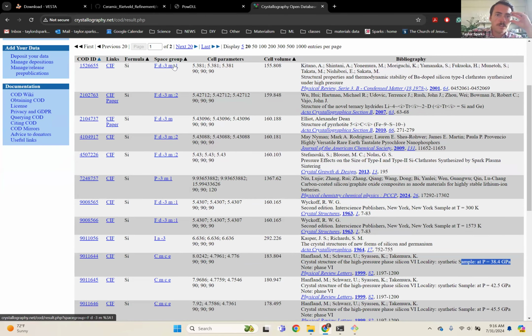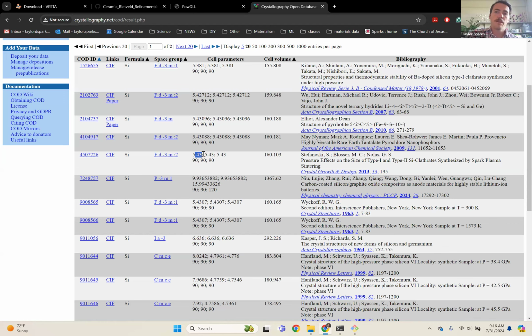The structure types are going to be denoted by the space group. The most common, so silicon we know is diamond cubic, which is Fd3̄m. There's two different starting points where you can put the origin, setting 1 and setting 2. I think that's whether it's at the corner or whether it's at the quarter position is the difference between position 1 and position 2 starting. They're symmetric structures either way, but there's just two different notations for how you define it. But you can see that the lattice parameters do change a little bit. Like this one's 5.381, this one's 5.427, this one's 5.43. So they're all close, but they're not the exact same.